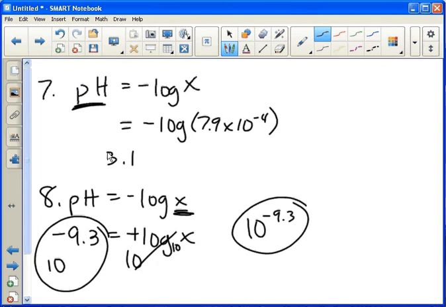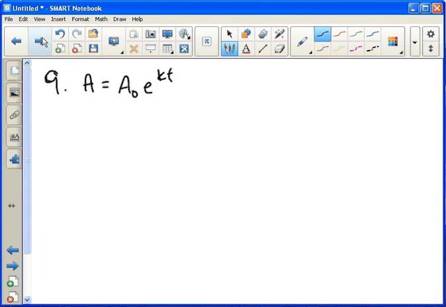Number 9. In 2000, the average sales price of a car was $22,000. So that is the beginning price. You put that in for A0. By 2009, that's 9 years later, so I'll go ahead and tell you that's probably going to be our time. It had increased to $28,000. So that's our new amount, and we put that out here.